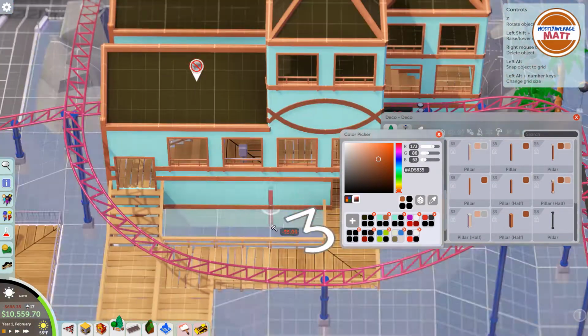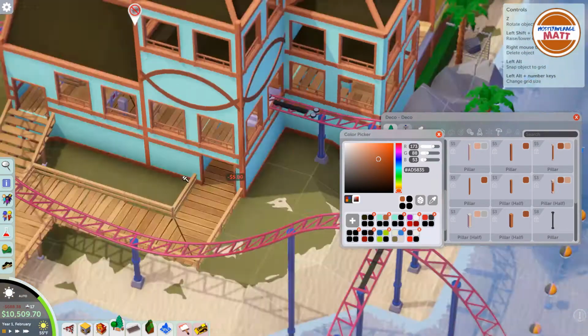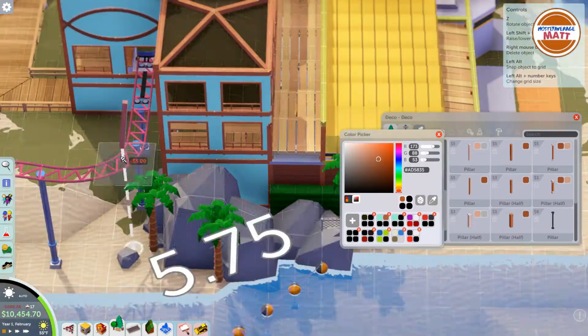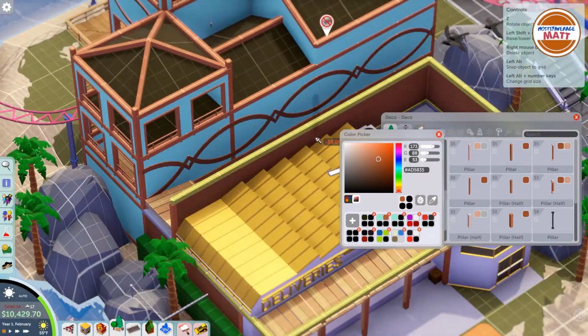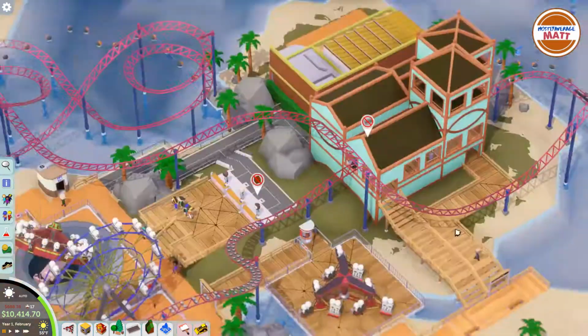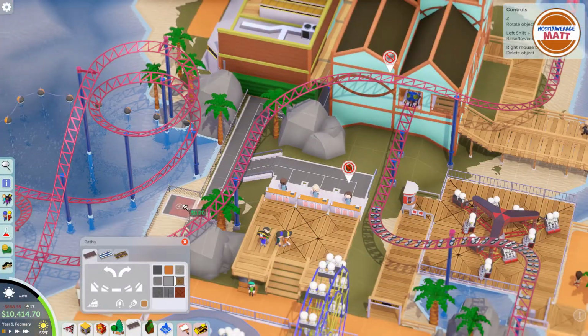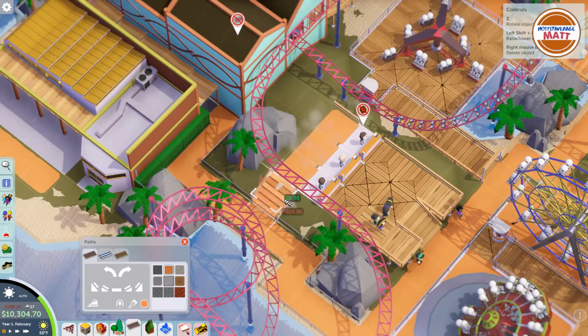Oh, we do have the pillars. I forgot about the pillars. Yeah, there's honestly not too much more to say about this building. It's a pretty basic building, just literally using pieces for what they were made for, except for maybe the cornice pieces, and trying to worry about the decoration of everything.